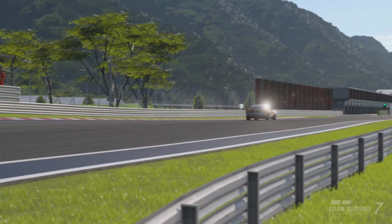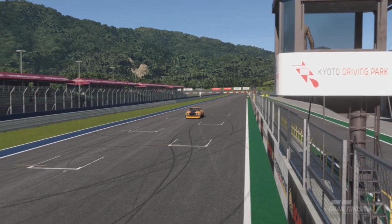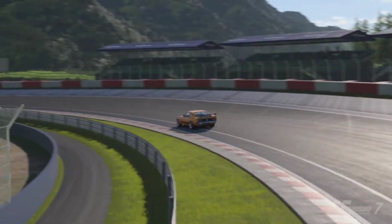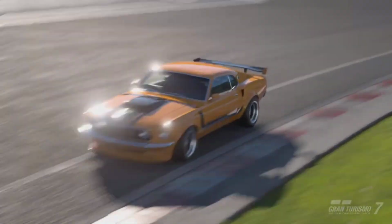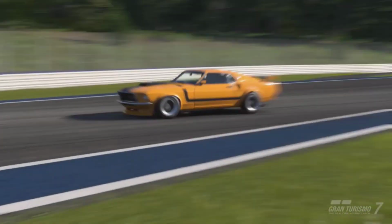These are not cheap vehicles, so if you engine swap it, it is something you really need to keep in consideration. As are you gonna have a backup one? Do you have a second one if you aren't really a fan of how the engine swap feels? Because it is a big risk when engine swapping cars in Gran Turismo 7, because once you swap that engine in, you can't really take that engine out.